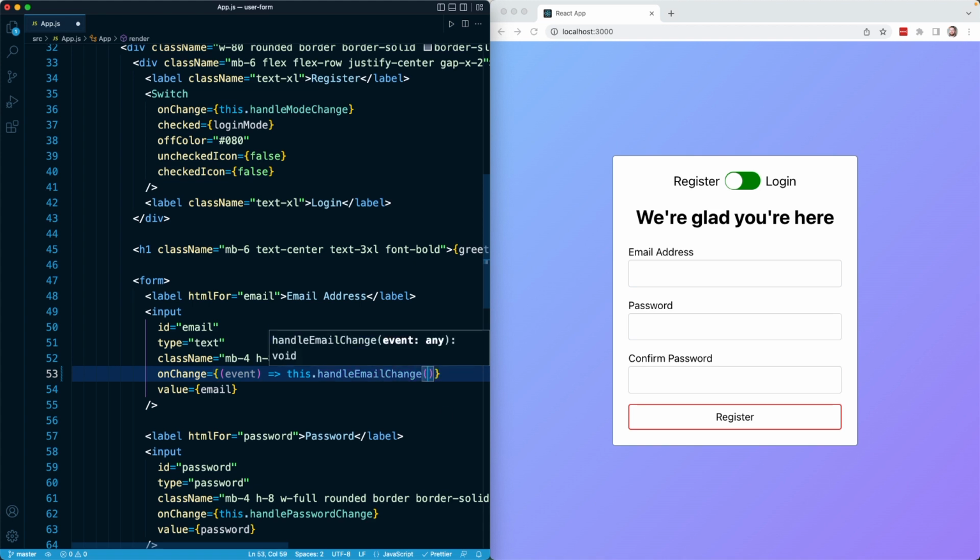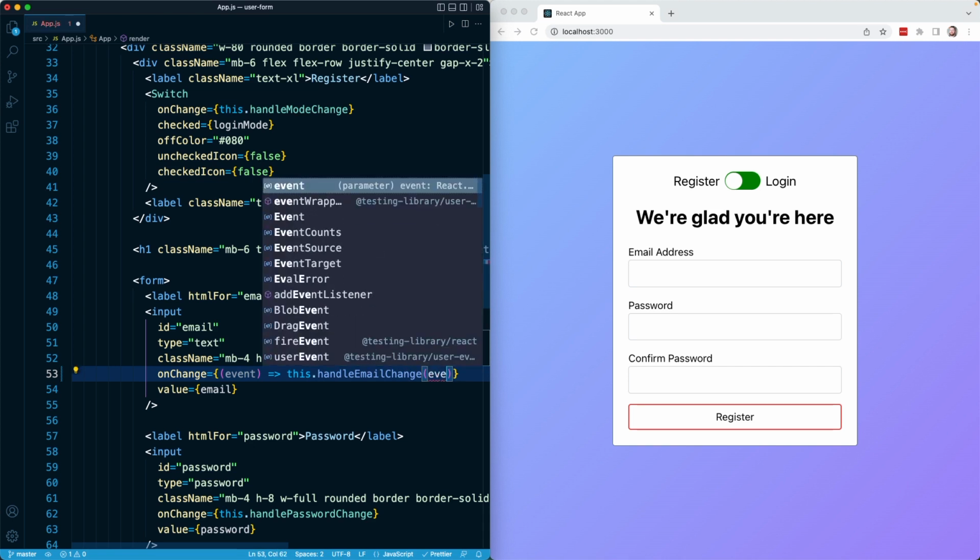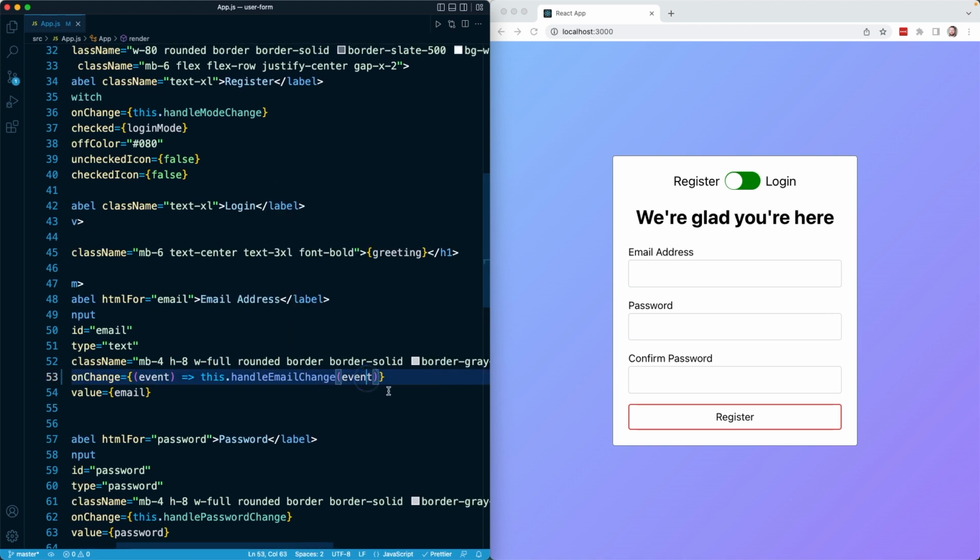And here is where I can pass in the exact same event object that I get from React, but also here is where I can provide whatever additional arguments I want, because now we're no longer inside just this function that needs to be defined for React's sake to just take one parameter. We're now defining handle email change to accept whatever we want. So I'm going to still pass it the React event object because I still need it to access the target property, but here I can pass in whatever additional arguments I want, right? So for example, I can pass in a string here of anything we want, right?